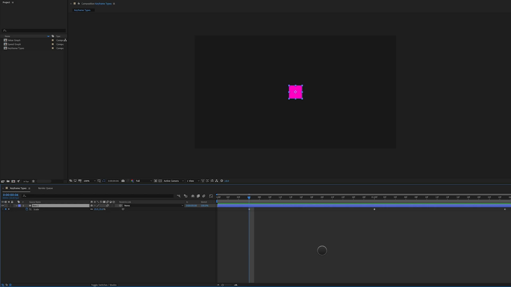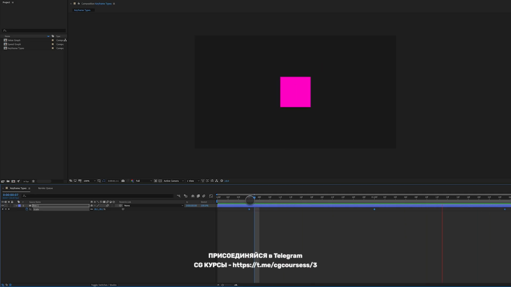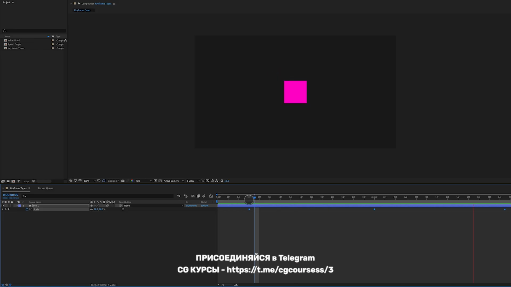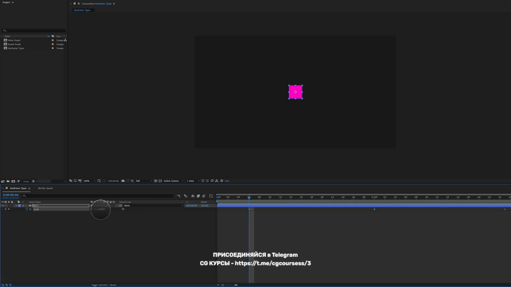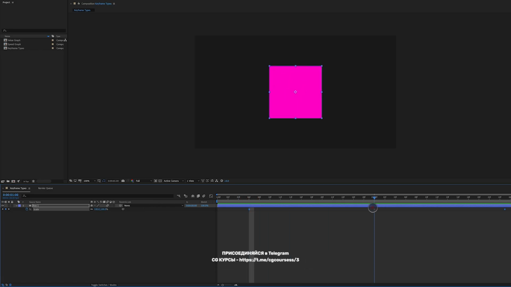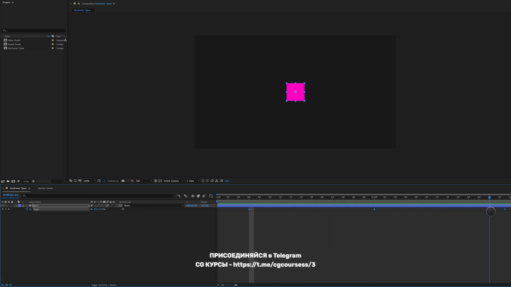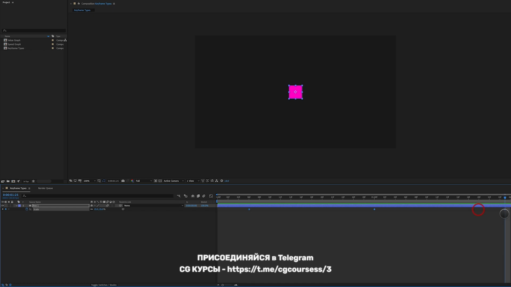So here you can see on my timeline, I've got some scale keyframes set up. And if I preview this by hitting 0 on my keyboard, you can see that it scales. It's a simple pink box that scales up and then it scales back down. So we start at a scale of 25%, we scale up to 100% and scale back down to 25%. This is known as linear keyframes.